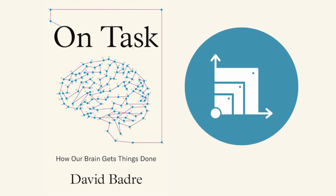Exactly. It suggests that our action system is built up from smaller, reusable components. It's compositional. Compositional, like building blocks. Kind of, and our memories aren't just a collection of isolated events. They're organized into interconnected networks of knowledge called schemas. Schemas, right, like a mental framework. Exactly. These schemas go beyond specific memories, allowing us to make inferences and predictions. Key brain regions involved here are the hippocampus and the ventromedial prefrontal cortex, or VMPFC.